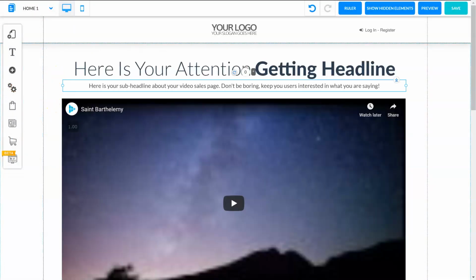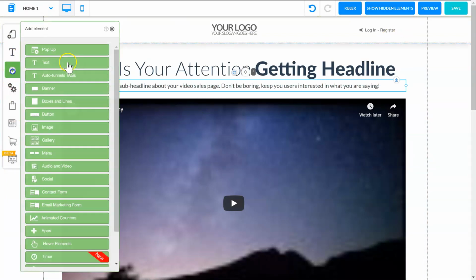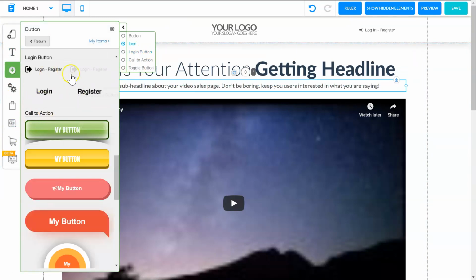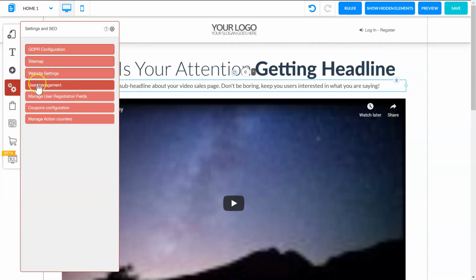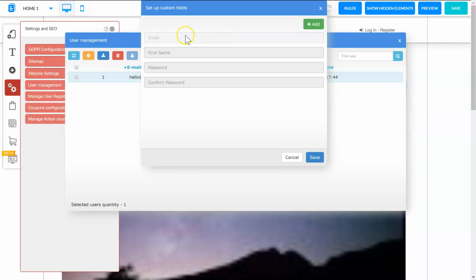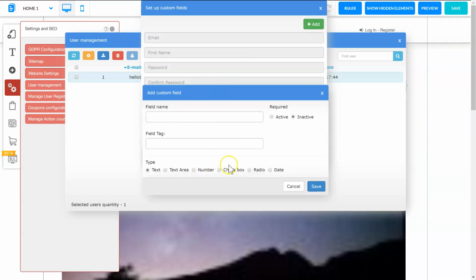Make sure to have a login and register button on your public layout by coming into Add, Buttons, and then Login Buttons, and then select the login register button that you like. You can see all the users that have signed up to your membership area by coming into the Settings and SEO tab and then clicking User Management. From here you can see the custom fields that are required on sign up, and you can add and remove any of your own.